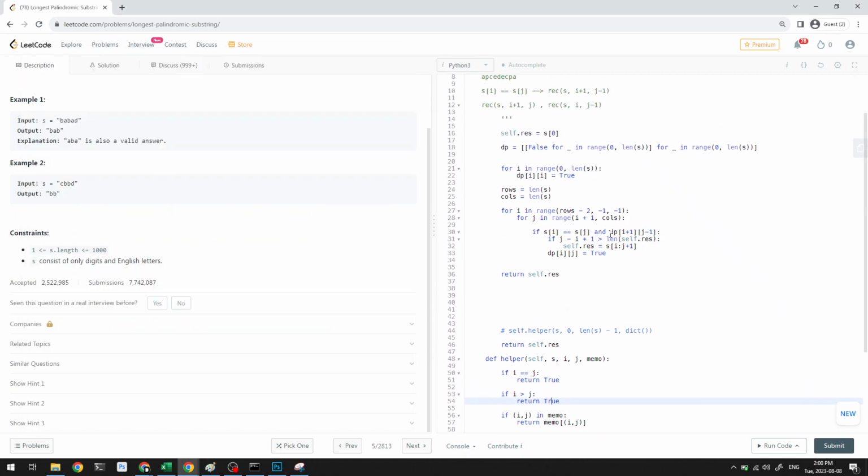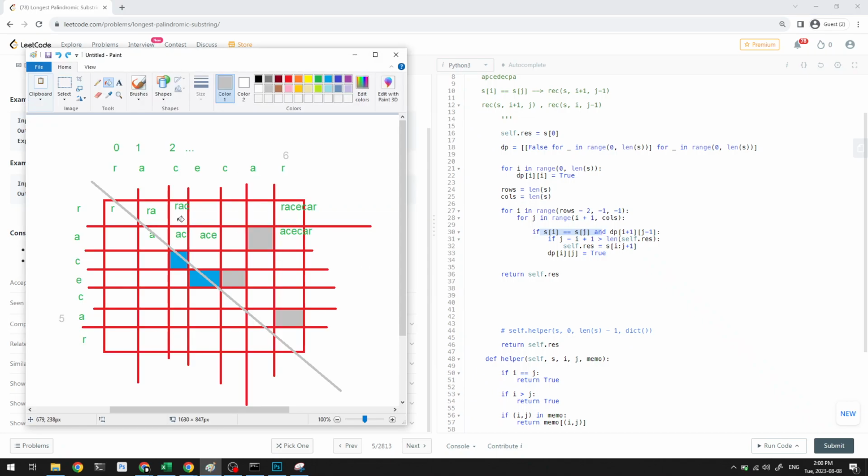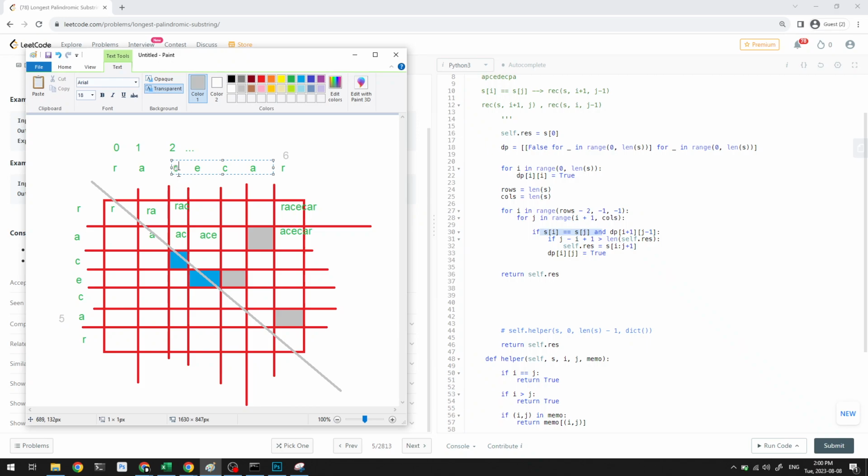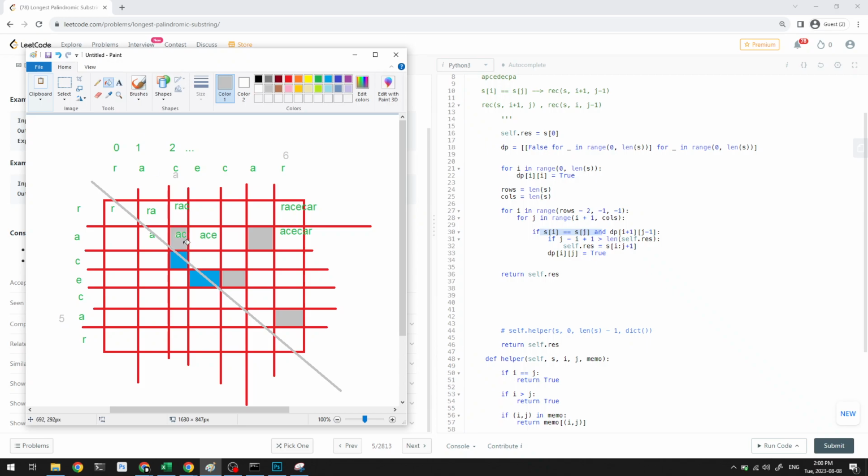Now we're almost done, but there's actually one edge case that we have to look out for. Now, what would that edge case be? Well, what happens if, for example, i and then j here have a distance of 1 away? Let's say they're two letters, right? So maybe let's say this was a, just for practical purposes. So what would that mean? Well, that would mean that this value over here should equal true, right? What does this value over here represent? Well, it represents the string a, right? So this value should be true.